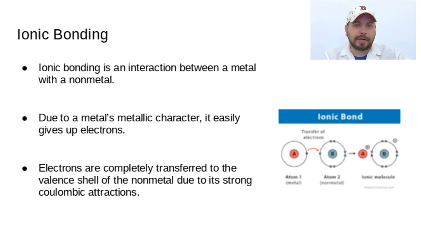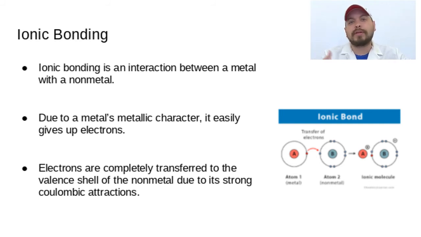Now, metals, by their nature, remember, metallic character is the ability to lose electrons, or the ease with which an atom loses electrons. So if we have a metal in the pair, it's going to more readily give up electrons. It has a lower Coulombic force of attraction on its valence electrons. The nonmetal, meanwhile, is going to have a relatively high Coulombic force of attraction on its valence electrons, and thereby the valence electrons of the metal.